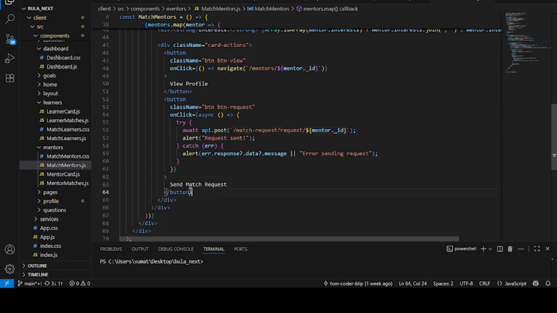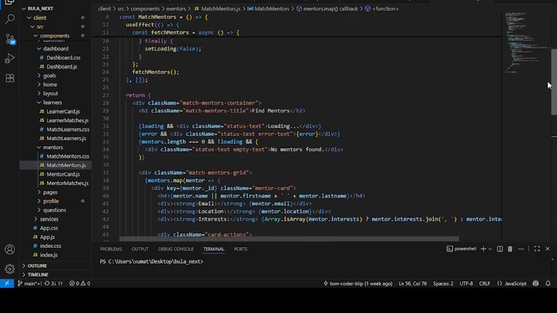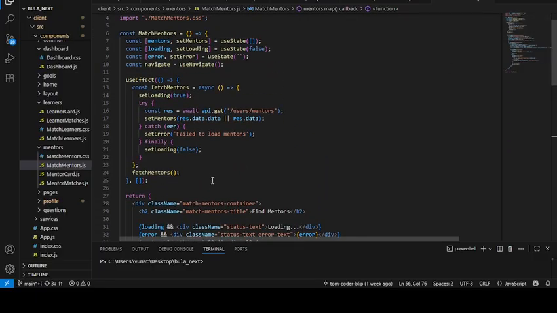As soon as this send match request button is clicked, that request is sent to this endpoint for that specific user that is receiving the request. And then the user receives that request, and they have the option to respond or accept that request and so on.